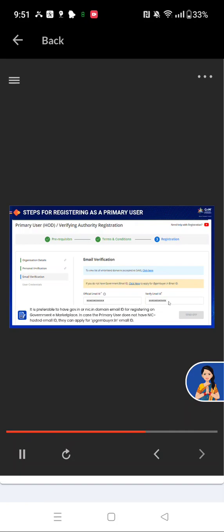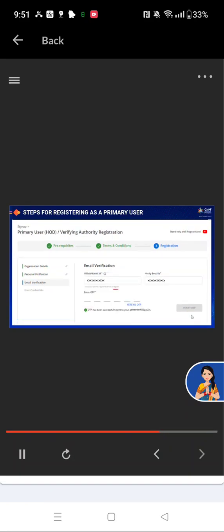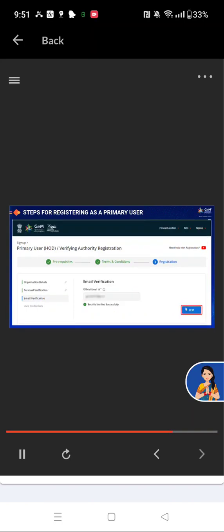In case the primary user does not have NIC hosted email ID, they can apply for a gembuyer.in email ID. Enter the OTP received on email and click here. Click on Next to continue.